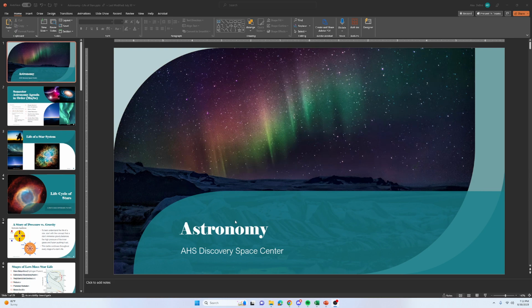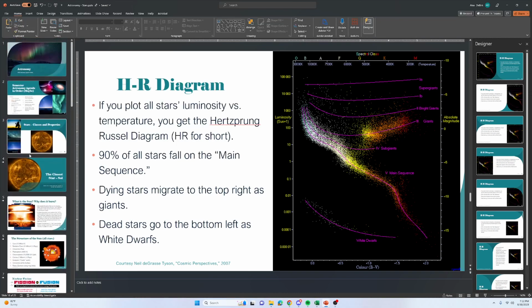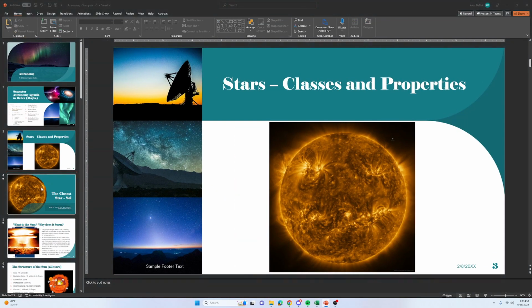The goal today is to help you understand the science of stars and how solar systems form so that you have an idea of what you can and cannot do, and also what rules you can break to make things extra strange. So we're going to be pulling from a couple of PowerPoints. The first one is just over stars themselves, because that'll be important. And then I want to talk about the spreadsheet that we have that will let you place your planets intelligently so that you don't have any systems that are going to destroy themselves. Also, so that you don't have life in systems where it would never evolve.